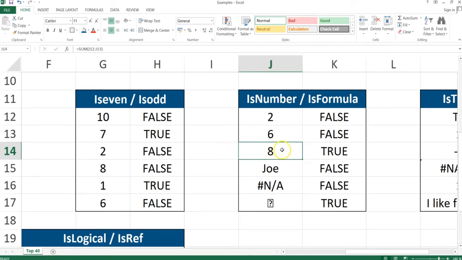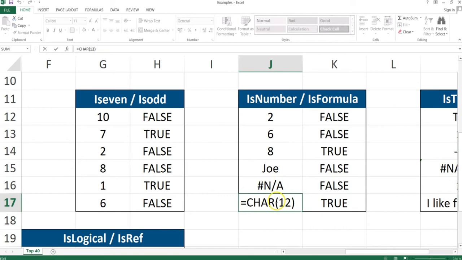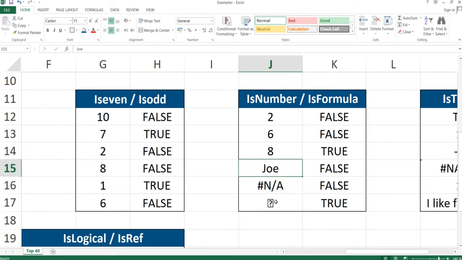Because this is actually a sum. The sum of J12 and J13 is actually 8. That's why it returns true, and it returns true here as well, because there is actually a formula. As you can see, this is the formula, and the other two cases are false, because one of them is a name, purely text. The other one is like an error, but there's no formula behind it.